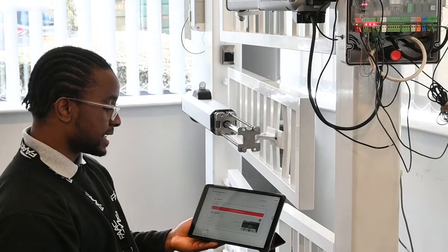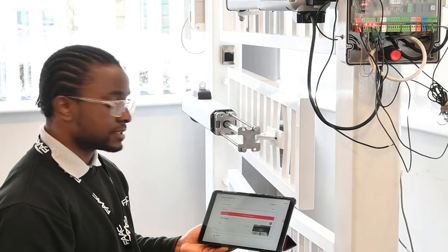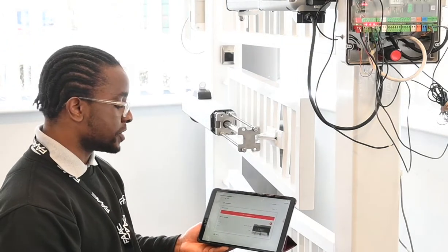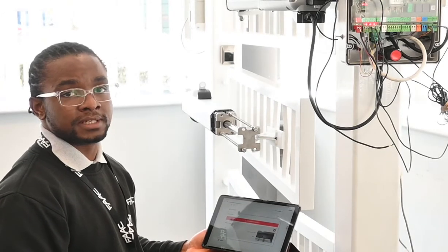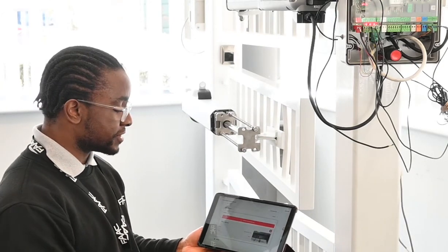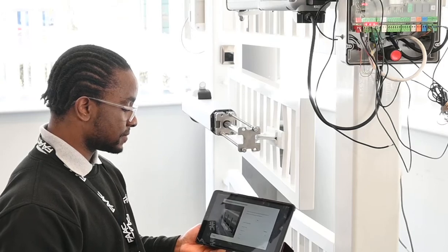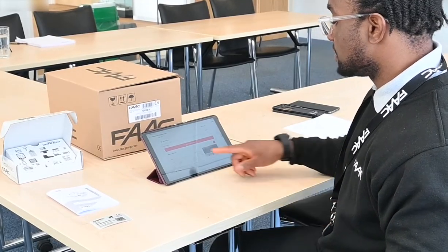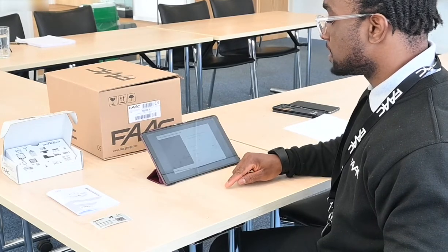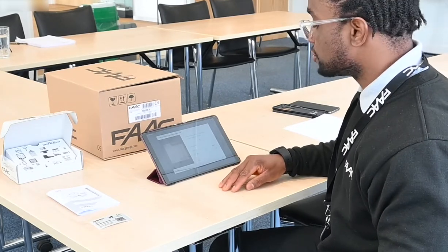Lovely, the picture has been captured. I'm going to go on to the next, which is to add in another mandatory component. That'll be my second monitor or your control board, depending on which system configuration you have. The next mandatory step is to actually add your next equipment. So I'm going to tap on it, and for me that'll be to add the electronic control board.